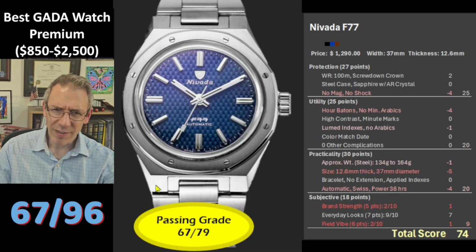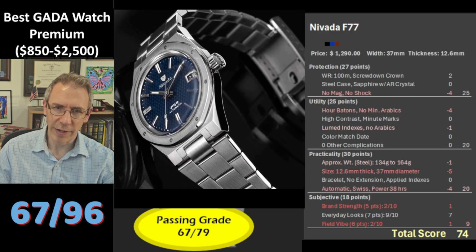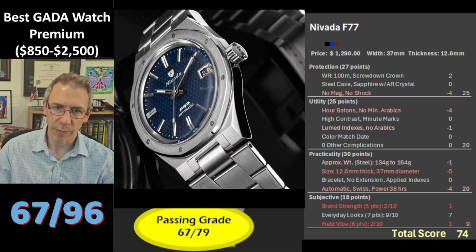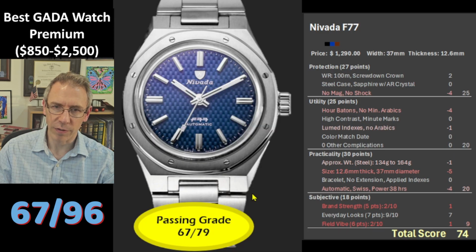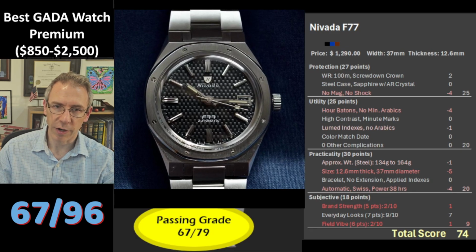But what is the lug system here? It looks so strange. I really don't like what I'm seeing here. If you're going to do an integrated bracelet, why is there this extra thing here? Just have your case go to the middle link. You don't need this other weird spacer that's not a full spacing anyway. You're not going to take this out and put a strap on there. That would look bizarre. So I don't know what they're doing here with this extra cutout.